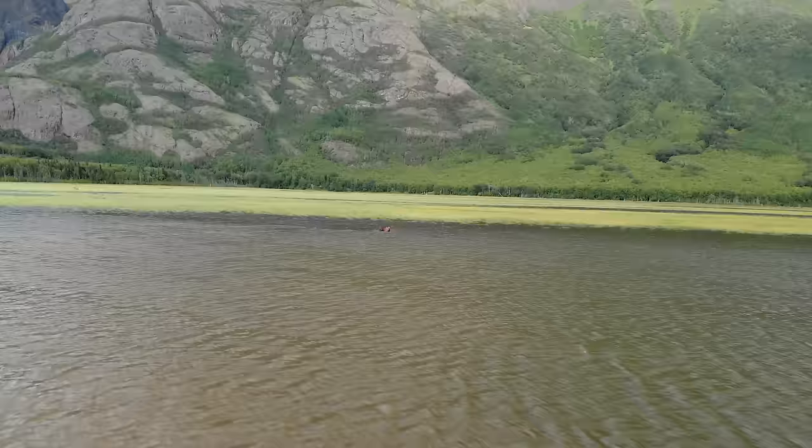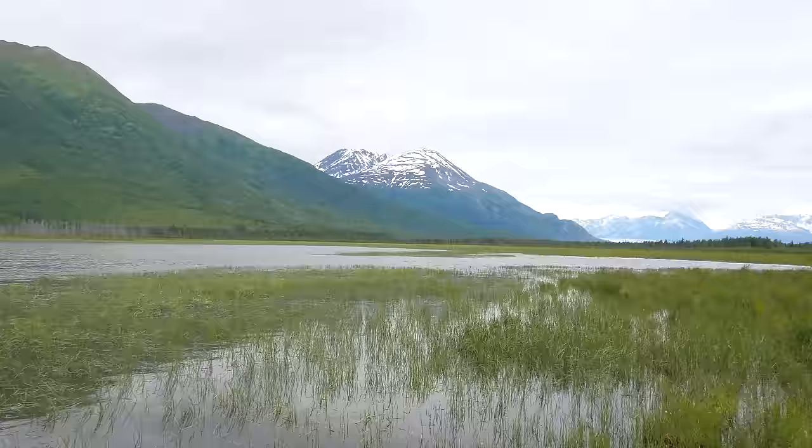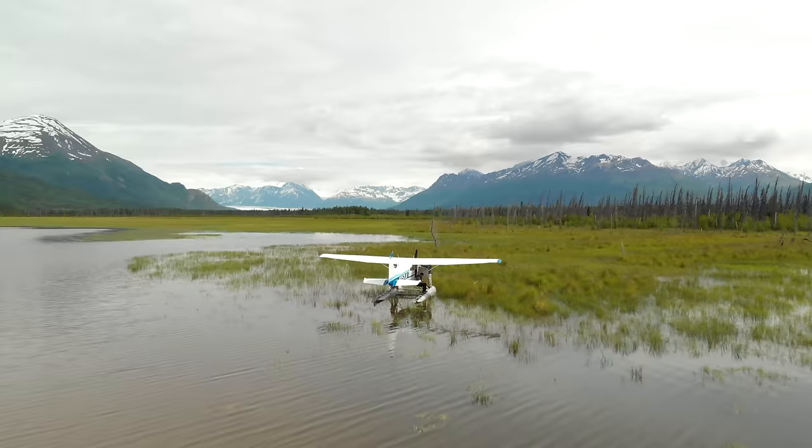It might appear that Clint's got us parked kind of randomly in the middle of a swamp, but he actually has a plan to get us out of here smoothly. We'll just get back in, we'll push off a little bit with the paddles and then pull the flaps and just let it sail back till we're out of the grass here and we'll fire it up. So it was a conscious decision to beach it into the wind, knowing that the wind would be what we could use to sail out?